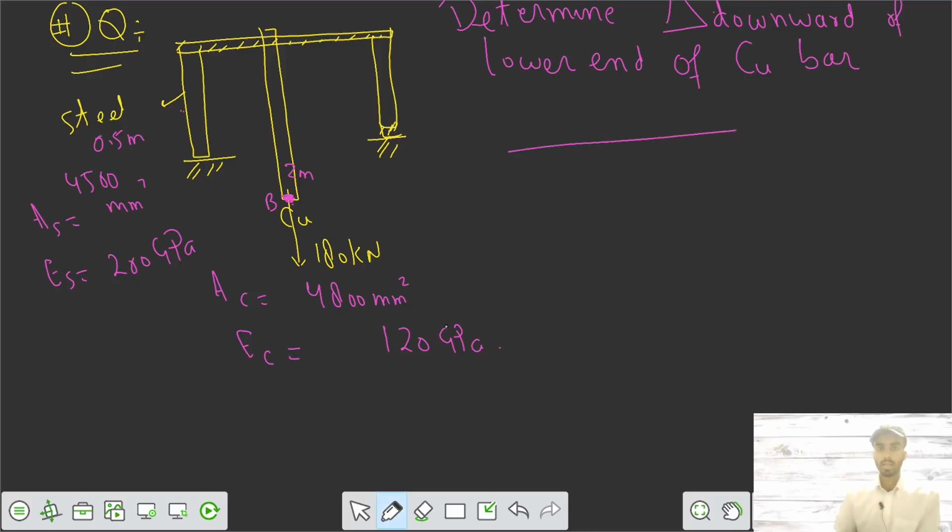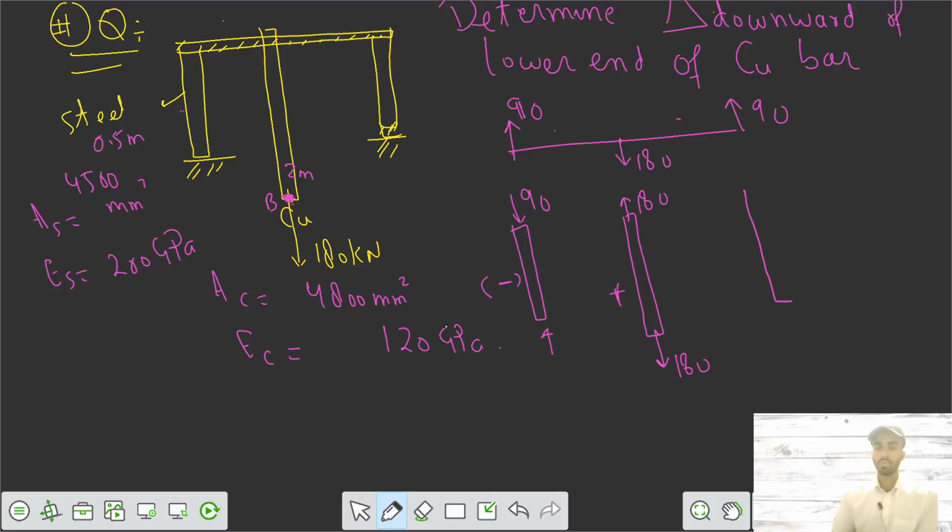See, in the steel, I would say this was your copper. This is your 180 kilonewton. Same has to be here, 180 kilonewton, and the same has to be applied downwards, 180 kilonewton. And your length is the same, so L1 and L2 are the same. So the force in the copper bar is 90 kilonewton, and here is also 90 kilonewton. For the steel post, the 90 kilonewton is compressive in the steel bar. Here it is tensile, and here it is compressive. So your steel posts are getting compressed, 90 kilonewton.